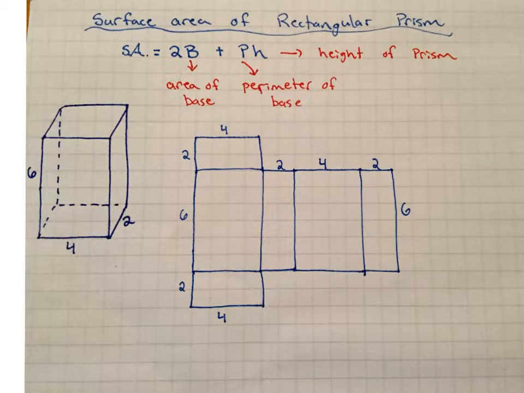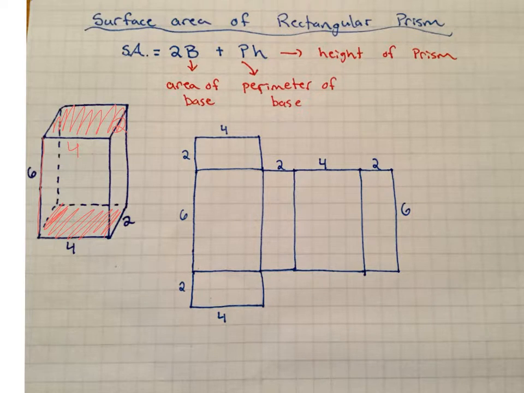So here is my rectangular prism. I want you to sketch this in your notes. It has a height of 6, and here would be a base, which is 4 by 2, and then the top is also 4 by 2. If we find the area of each face of all 6 sides, you will have the surface area if you add them all up.